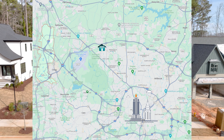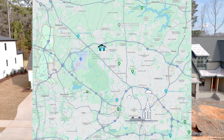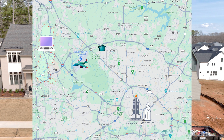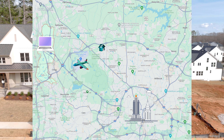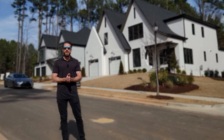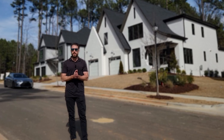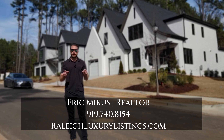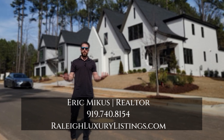A little bit more about our location. We are in North Raleigh, right off 540. You have quick access to downtown Raleigh — just about 15 minutes to downtown Raleigh, 10 minutes to the airport. And if you work in the RTP area, the Research Triangle Park, that is just right around the corner, about 15 minutes from here. So if you want to get there quickly, this is a great spot to consider.